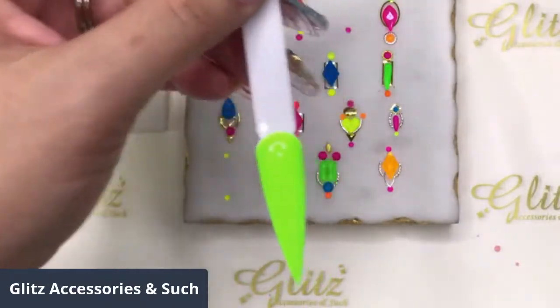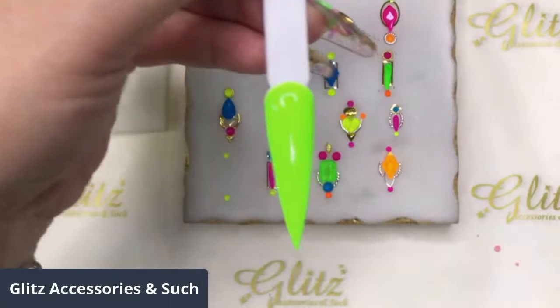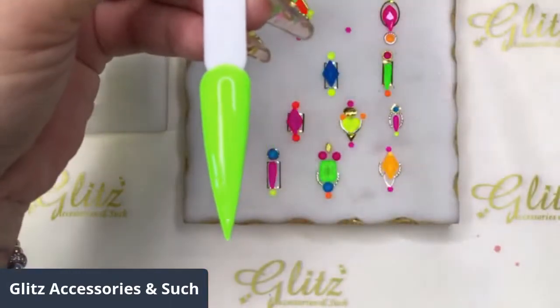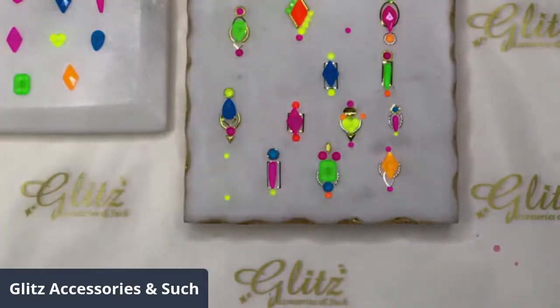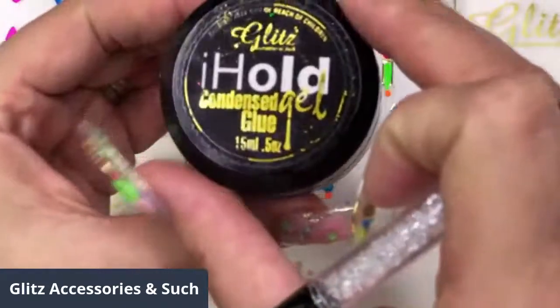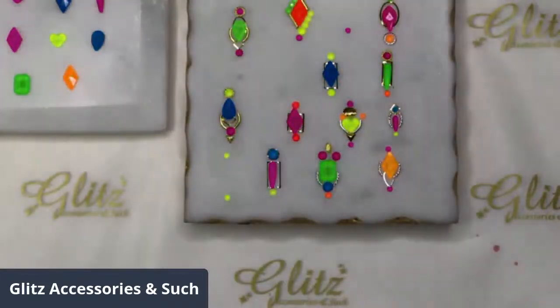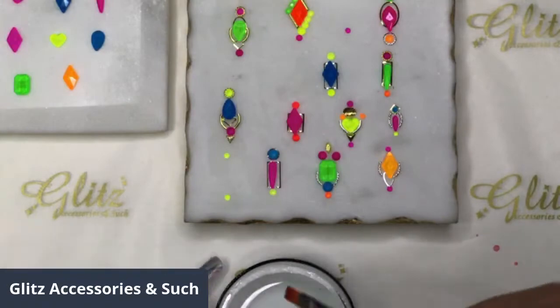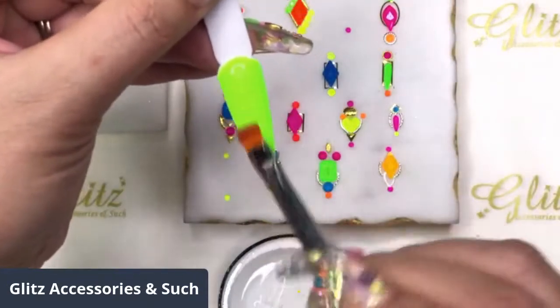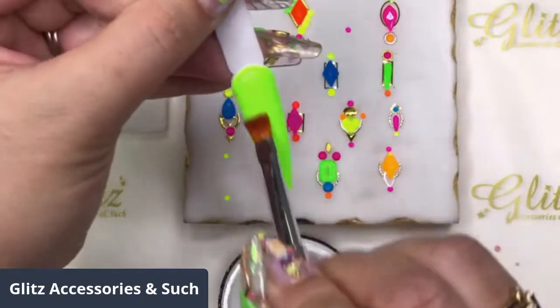I am so obsessed with this color. It is absolutely so bright and vibrant. So let's get started with this one. I am going to use the condensed glue gel, which comes with your beautiful neon kits. It's the newest neon one. And we are going to float it in.